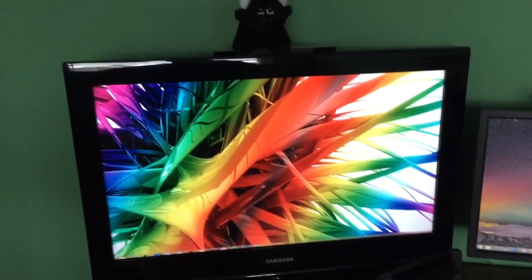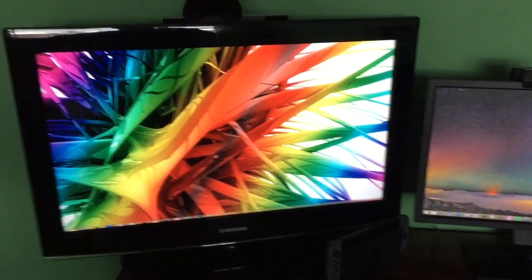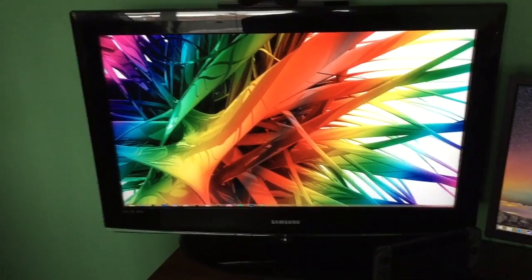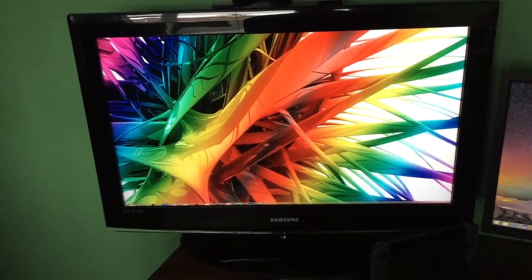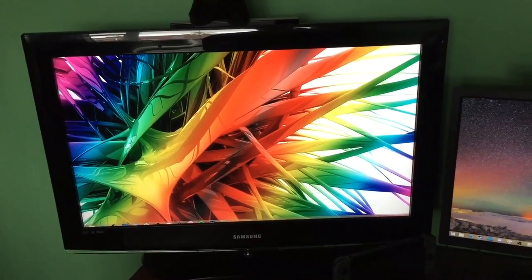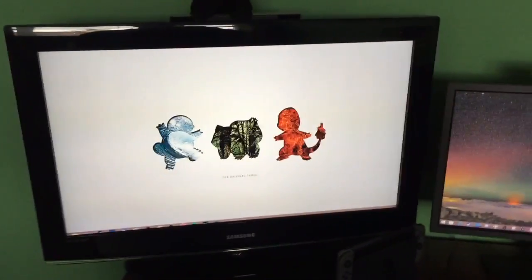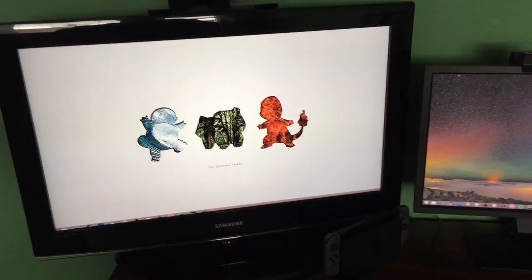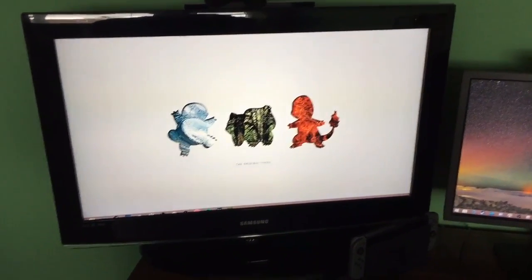Sorry about the audio and video quality — I am recording this on mobile, it's really the only way I can get around to doing it. Taking a look on the left here, this is my TV which is like eight years old now. I've thought about investing in a new one, but it does the job. It's a 32-inch Samsung and this is what I use as my second monitor — when I'm streaming this is what I look at for the chat and to do other stuff while gaming.